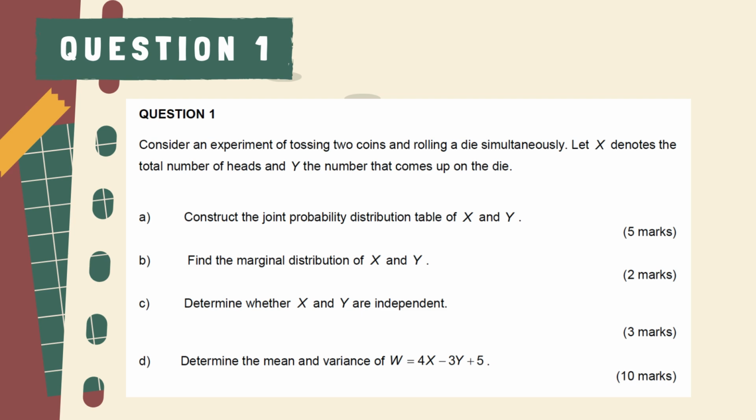Today we are going to explain our statistics pair assessment, and we are excited to talk about it. It is actually about problem solving for each question, which involves an experiment of tossing two coins and rolling a die simultaneously. This question is all about understanding probability distribution, independence, and calculating the mean and variance of a new variable. Our goal is to explain the solution clearly and concisely so that we will understand more, and we will break it down step by step using simple language and easy to follow calculations.